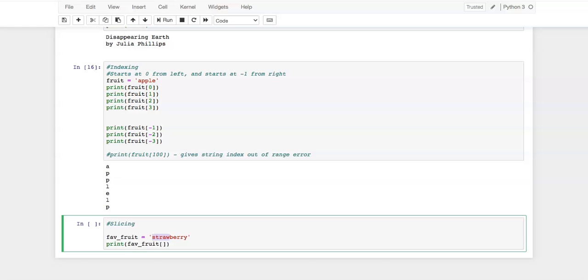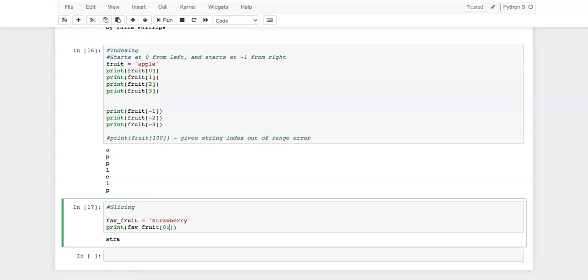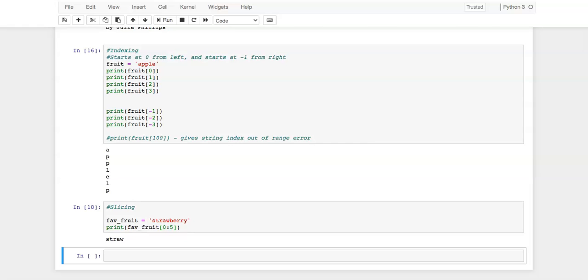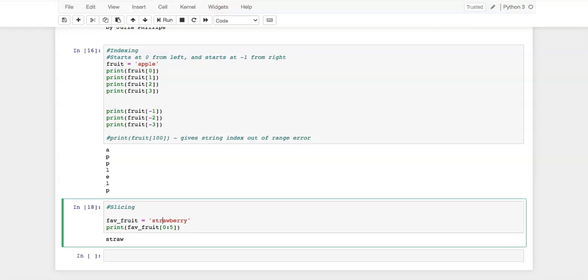So we start at 0 and you end at 4, and in the middle you put a colon. This is the syntax you use to slice a string or any collection, like this collection of characters. So we're going to get straw.